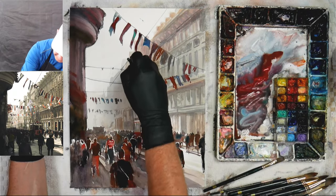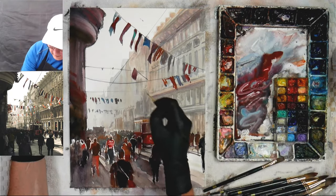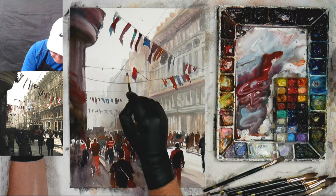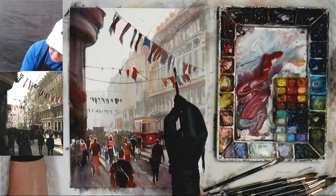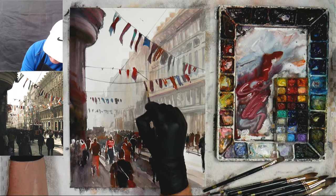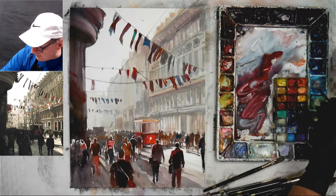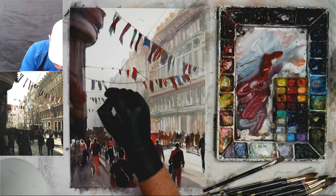Here, there's actually a flag. And I'm just going to put that in there, a nice big flag. Make it red. And then there's all these flags here. And like I said, I'm going to be putting in the other ones with opaque colors. And here, I'm not even at that stage yet. I use that at the very end where I make things thick. I could make some of these thick, but I don't need to right at the moment.